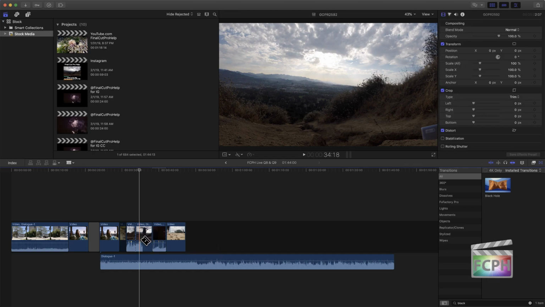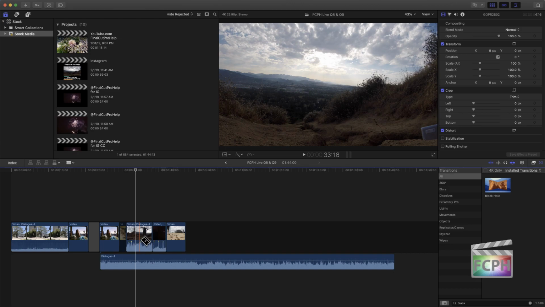And here's the thing, the razor blade comes from the old film editing. When you actually have physical strips of film sitting in front of you, you would have to use a razor blade to actually cut them, and then you'd be able to put them together. Obviously now everything's digital, so we still have that razor blade because the analogy still works really well. Just like a razor blade, when you cut, it's always at the fine point of what a razor blade is, which is as specific, as precise as you can get.